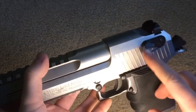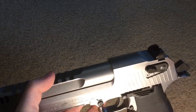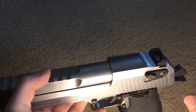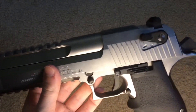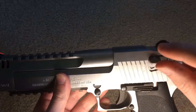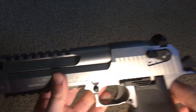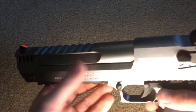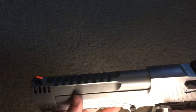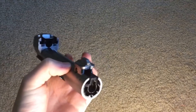When you get this gun, if you are adjusting the hop and nothing is happening, it may be turned way out and not engaging. When I got this, I turned it a few times and it was not engaging the hop — I didn't realize I had to turn it like six or seven turns. By the way, turning your allen key to the right adjusts your hop up, and turning it left adjusts it down. You might just have to turn the hop way in. Also, to take out your inner barrel and stuff, you just knock out this pin right here and then that assembly will come out.